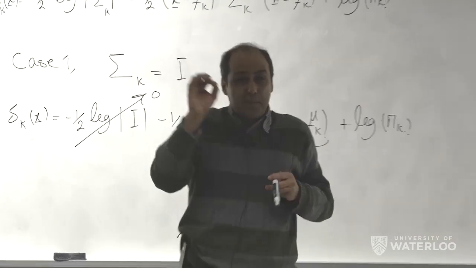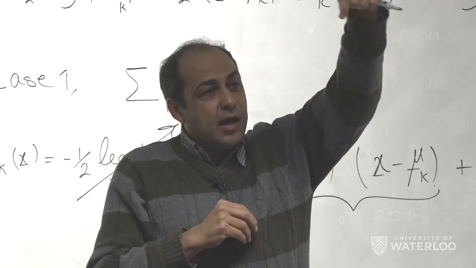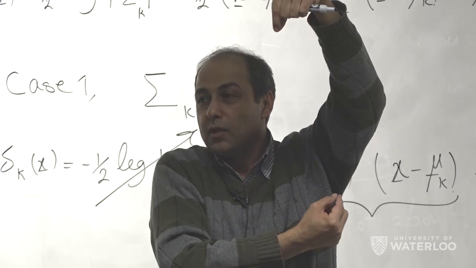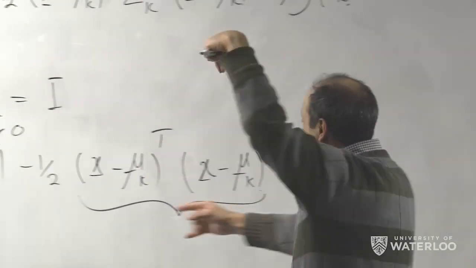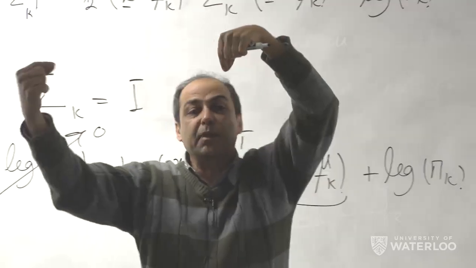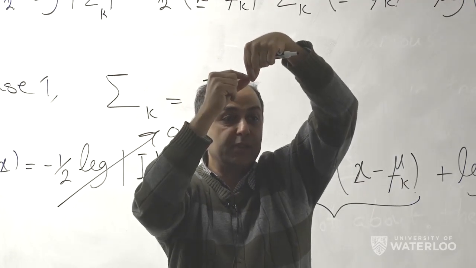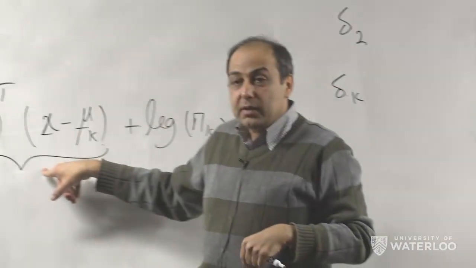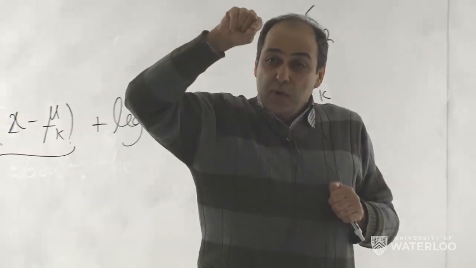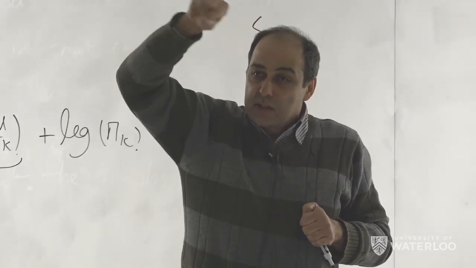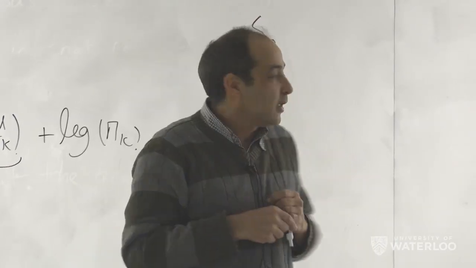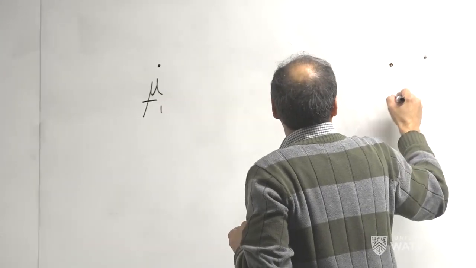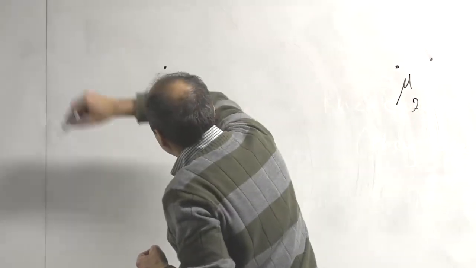So what's going to happen in this case? I have x and I want to classify it, to decide whether it's in class 1 or class 2. So I calculate the distance between this point and the mean of class 1, and the distance between this point and the mean of class 2. According to this quantity, I will assign this point to the class which is closer. Right? So I have two classes. That's the mean of class 1, that's the mean of class 2, and they are spherical Gaussians.